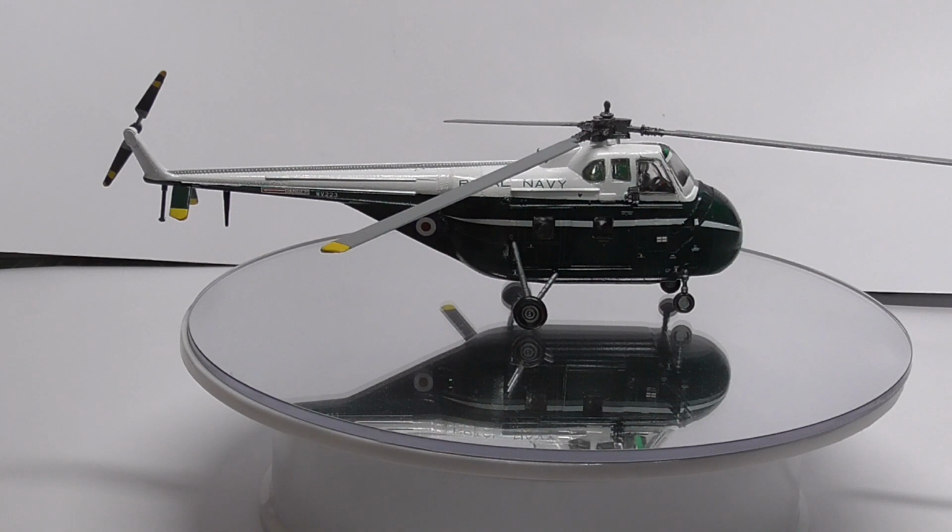The first British built prototype flew in August 1953, and it entered service with the Royal Navy in July 1954. And the particular aircraft modelled was flown by 781 Naval Squadron out of Lee-on-Solent in Hampshire, England, 1961.